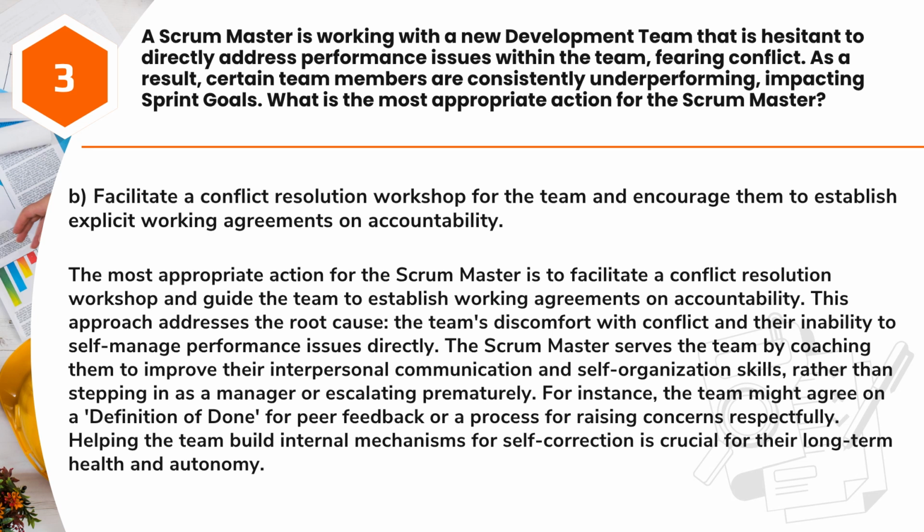The Scrum Master serves the team by coaching them to improve their interpersonal communication and self-organization skills, rather than stepping in as a manager or escalating prematurely. For instance, the team might agree on a definition of done for peer feedback or a process for raising concerns respectfully. Helping the team build internal mechanisms for self-correction is crucial for their long-term health and autonomy.